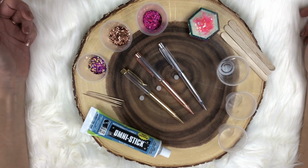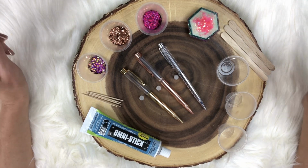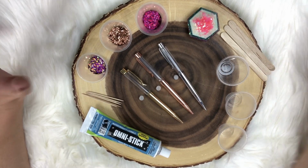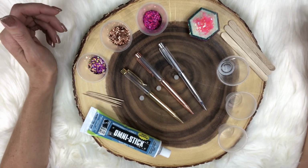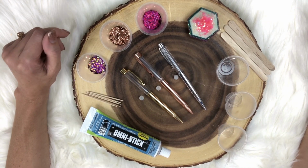My name is Summer Noel, and today you're going to learn how to do the floating glitter pens. So we're going to do 3 different pens today. They're going to be all done with the same style. So if you get it on the first pen, you don't got to watch the whole tutorial unless you just want to see, or zip through to the end to just see what they all 3 look like at the end.